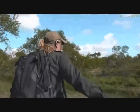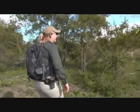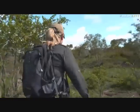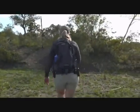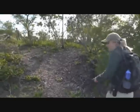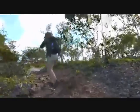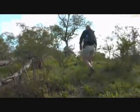Don't do what I do. I almost fall over all the time. So Herbert's just walking up ahead. Oh my goodness, we've got to go up a mountain now. VM, are you ready for this? VM says he's just engaged diff lock and now he's ready. Easiest to go up with a bit of a dash. Anything, Herbie?